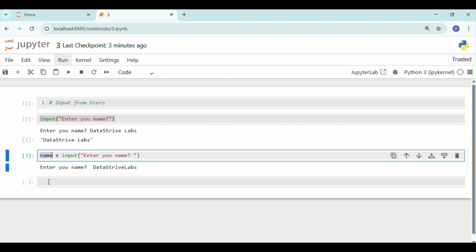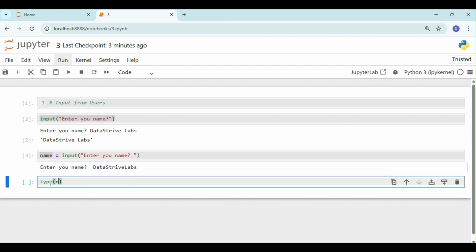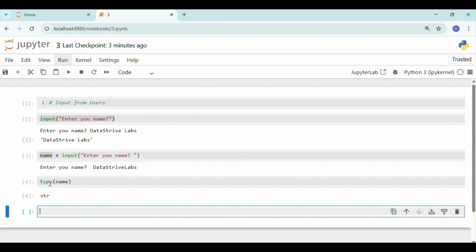Now if you see the type of name, it is string. So input function always returns a string, even if you are entering some number, it will take it as a string.